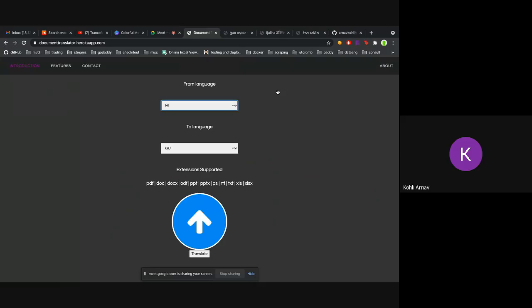Okay, then where's the use of translation here? Because the word translation was used in the problem statement, so we inferred that we basically had to translate the document. No. Translation was not what we meant. We just said to generate. It was a PDF generation tool wherein we have multiple languages.